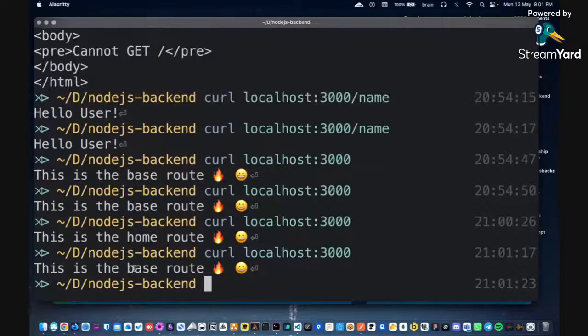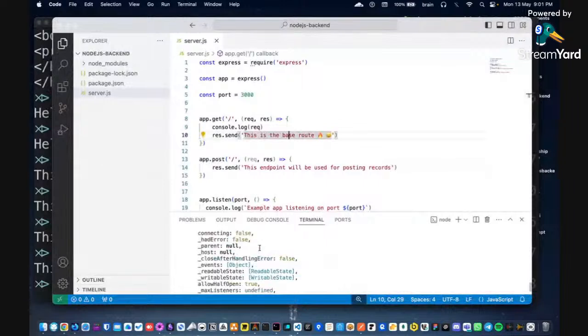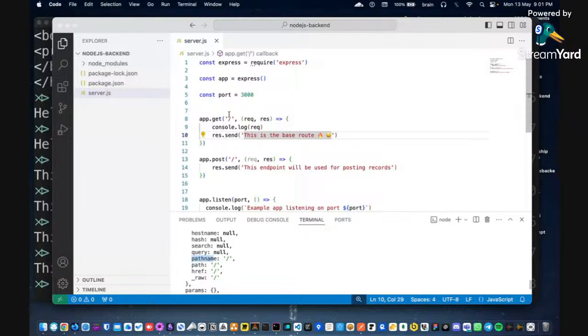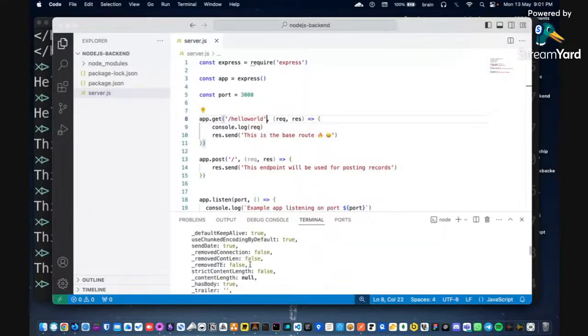All right, now you can see all the items we have within that get request, right? The request object. It has a lot of things here, right? And of course, you get to see like the path name. So if I simply say path name is hello world, for example, and I run hello world, let's look at what the object looks like. So let's scroll down towards the end. Of course, you start by saying that this is the path name, this is the route object, the path name, the stack, the method that we just ran, which is get, right?